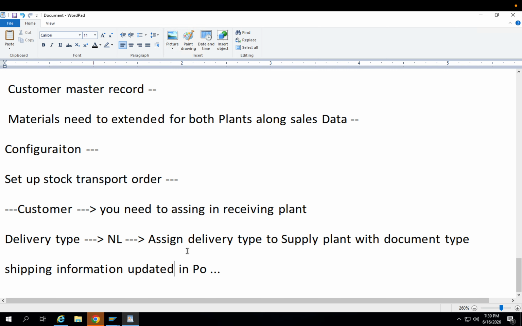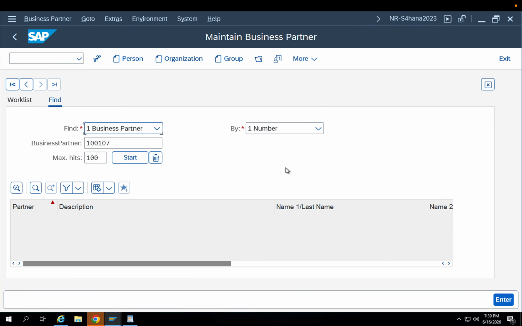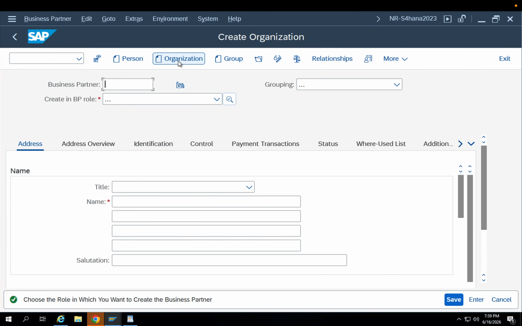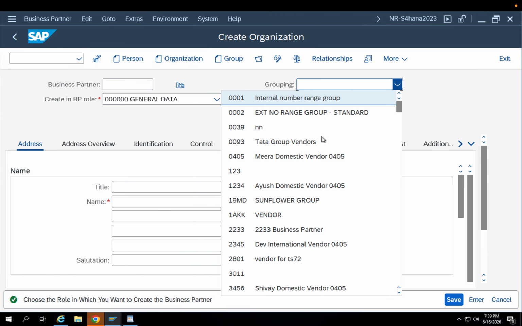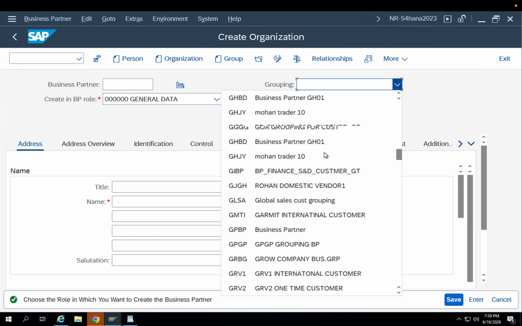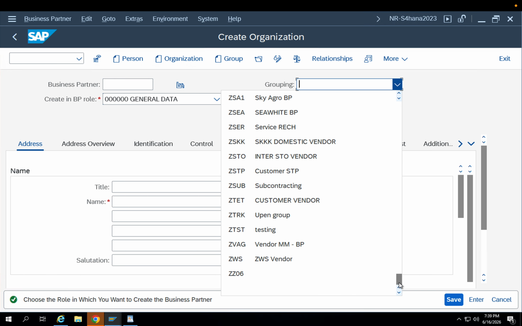Okay, so let's understand first. What you need to do first is create a customer master record. So I'll go to BP creation. You need to create a BP. We have not created one, but we'll use some STO process.